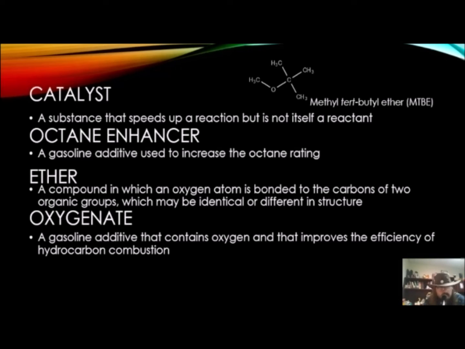So try to convert all the carbon monoxide and char into CO2 if at all possible, which is where we first introduced our catalytic converter. The catalytic converter uses a catalyst, which, of course, is a substance that speeds up a reaction but is not itself a reactant. So it does a reaction without getting used up, which is good. The catalytic converter had some platinum and palladium, as well as some other metals in there. And basically this was a stop between the engine and the exhaust.